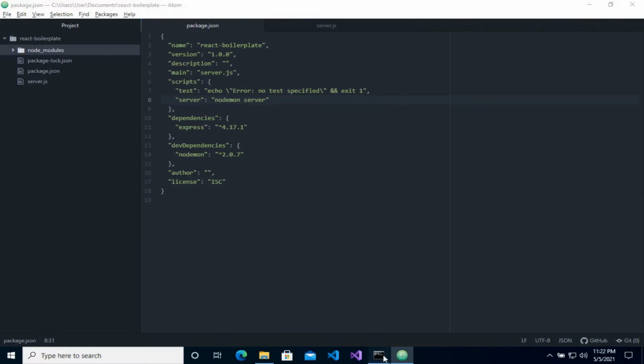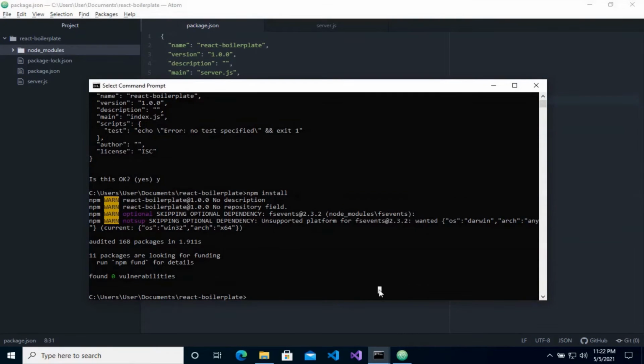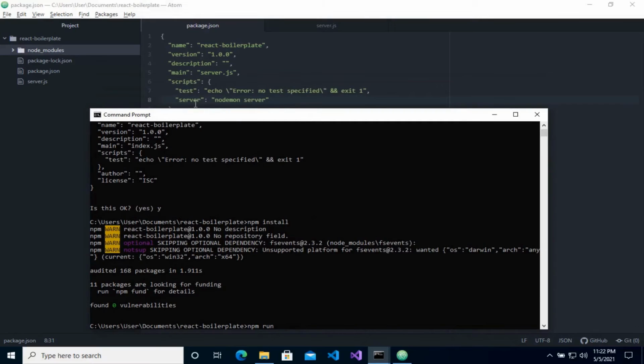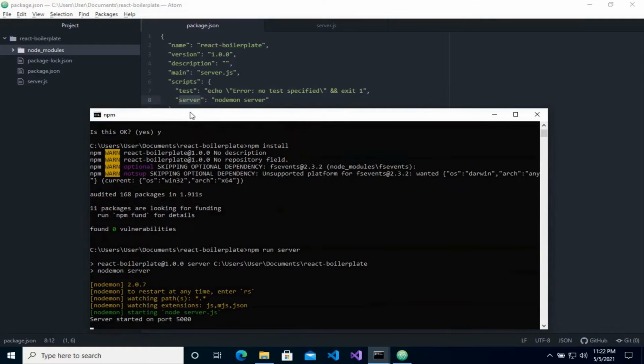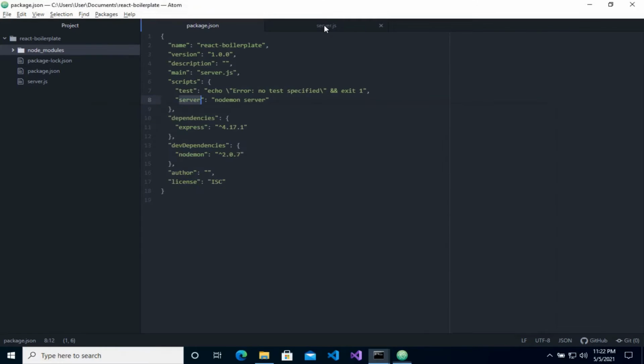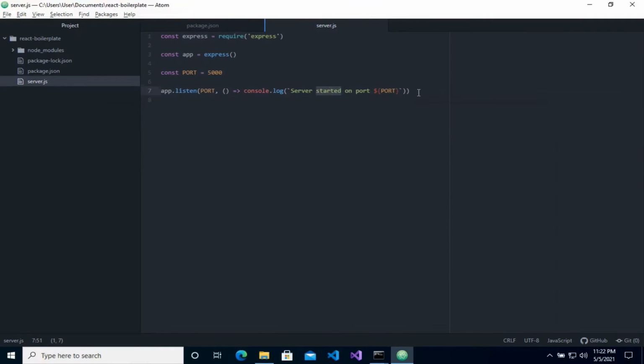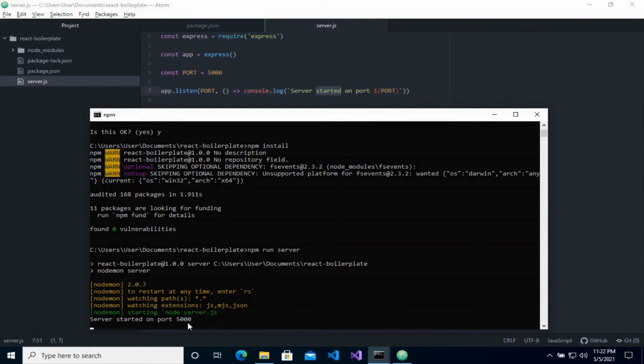We'll go back to our command prompt and we'll type node package manager npm run and then the name of the script we just created. And as you can see, the message we've created here is now displaying the port number. We can turn off the server for now by hitting Control-C and terminate.